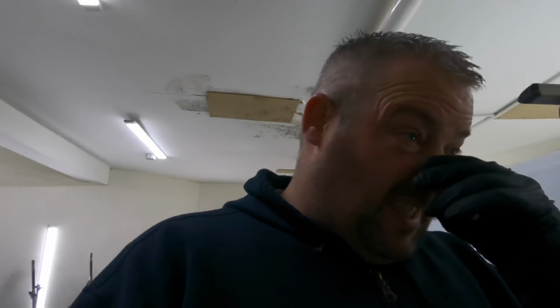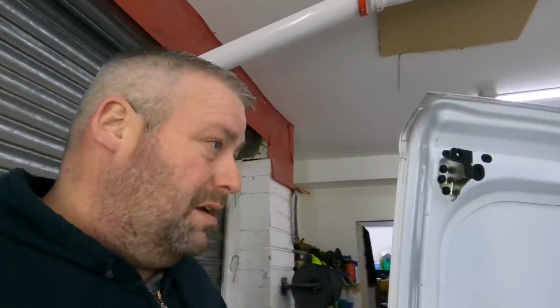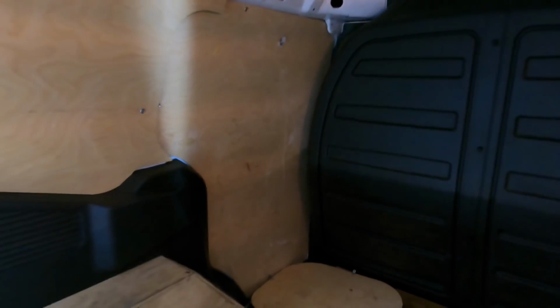This is the next thing in line, just to drag in and have a look. What my main plans were for today was to get it cleaned, so I got it cleaned yesterday. My main intention today was to remove the panelling out the back here, this wooden panel. Have a look, see what we can access at the back in the rear quarter, and see if we can push some of it out, make it a little bit better. I've got to have a think about what I'm doing because I might throw it on eBay as salvage, but it's not going to hurt to unscrew the wooden board and try and make that look a bit better, even if I do sell it as salvage.